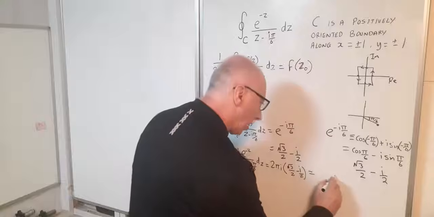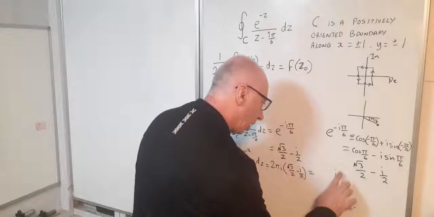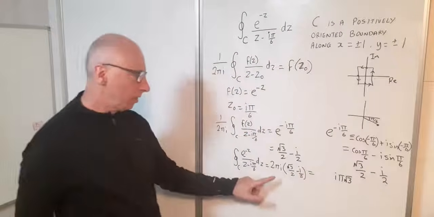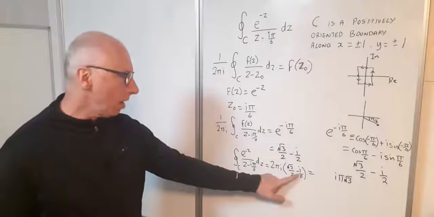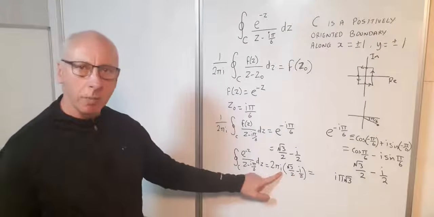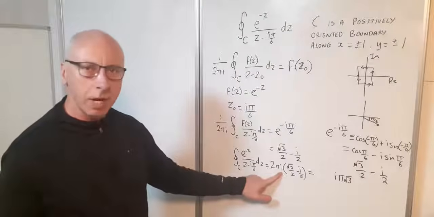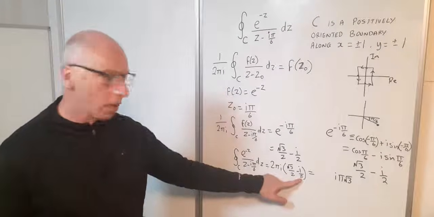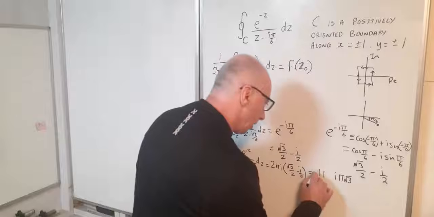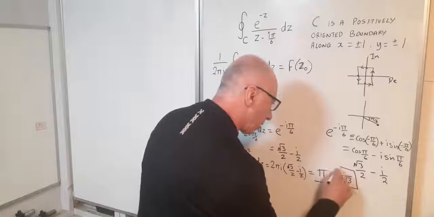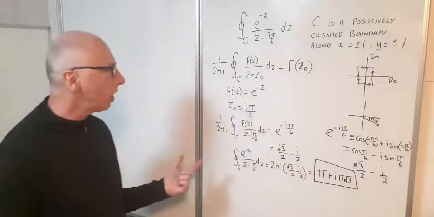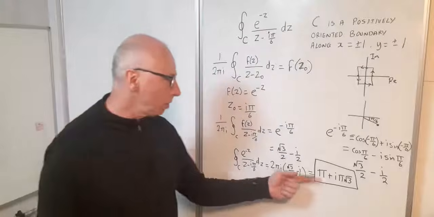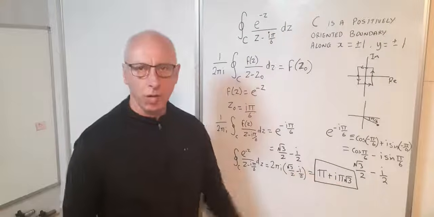Actually, let's put the imaginary part last: i pi root 3. I like my radicals at the end. And then this i will multiply with this i, getting rid of the imaginary part, which then becomes a real part. i squared is minus 1, so minus i times i is plus 1. Then I'm just left with 2 pi over 2, which leaves me with pi. So that is the result of my integral. And we don't do a plus c in complex integrals of this format. So by Cauchy's integral formula, the result is pi plus i pi root 3.